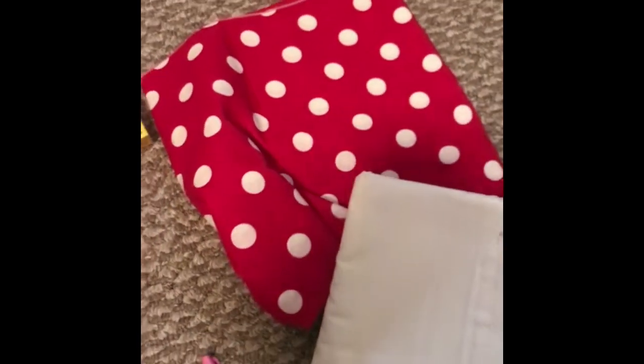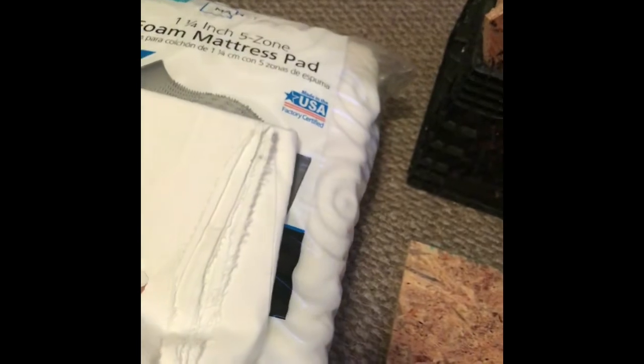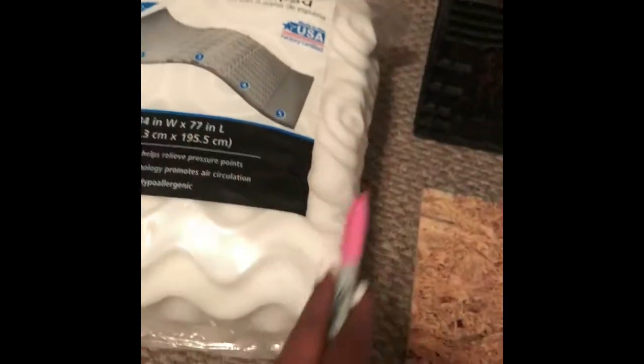I wanted this red and white cover for my classroom. It's going to be in the reading area, so the reading area is going to be red and white. This is just going to go on top of the mattress pad to make it tight. When I wrap this on top of that, it'll be nice and tight. And just any old marker will do, because when you get ready to open this up, you're going to need to put the wood on top of the mattress and mark it, so you get ready to cut it.